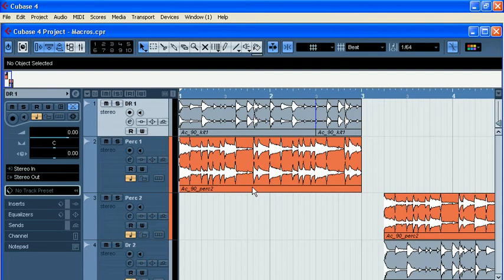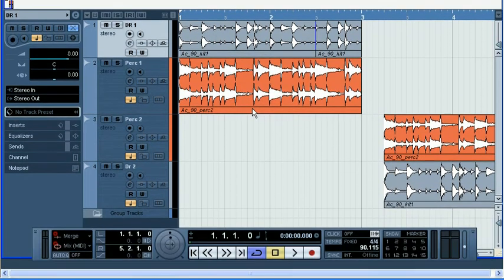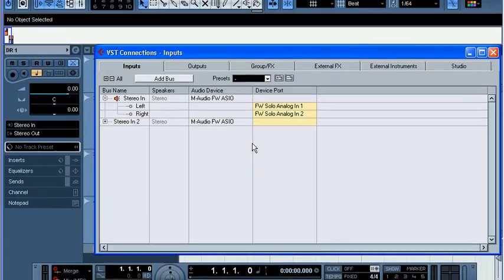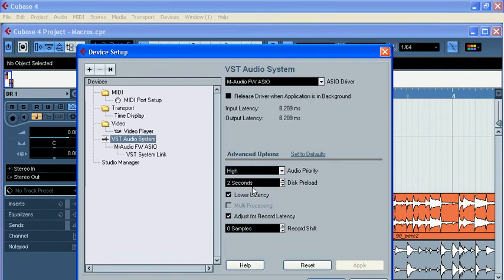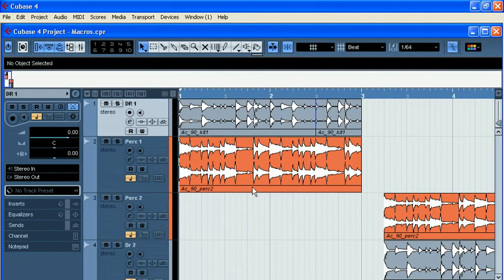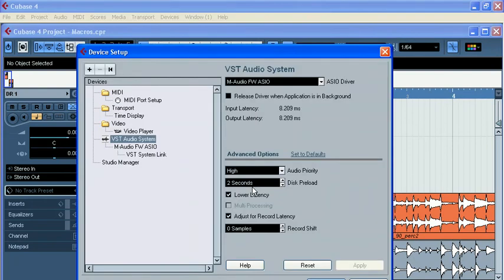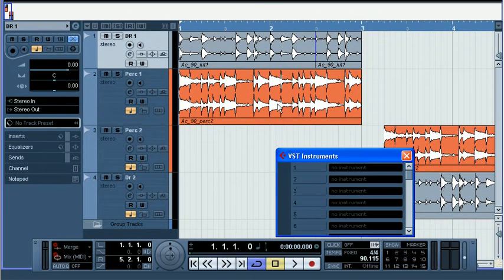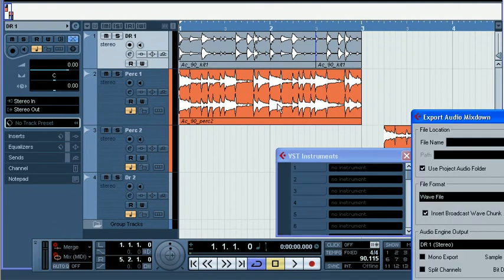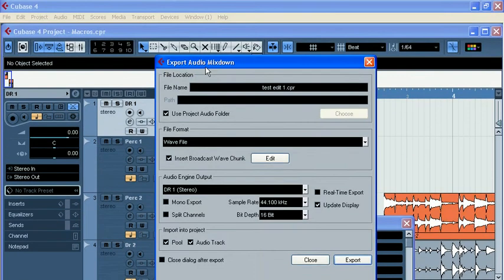The function keys on the keyboard start with F2, which is the transport bar. And then F3, you have a mixer. F4 is your connection inputs. Under F5, I believe, by default was media bay, but I switched it to devices. Many, many times you need to check something, you need to open, you need to change, and I found it useful to be right there. F8 is video, F11, VST instruments, and F9, I actually put audio mixdown under F9.